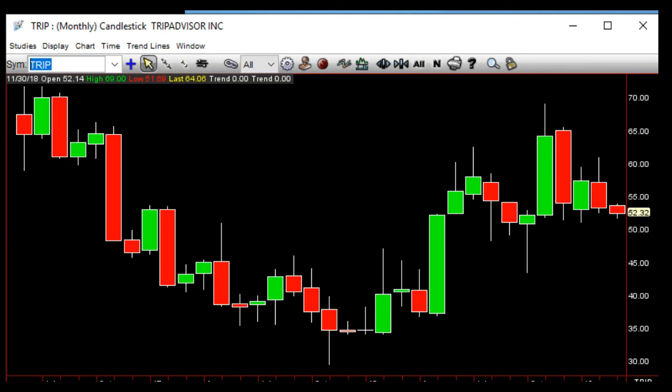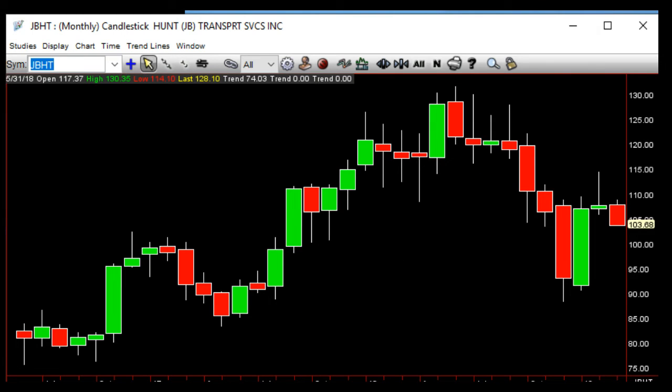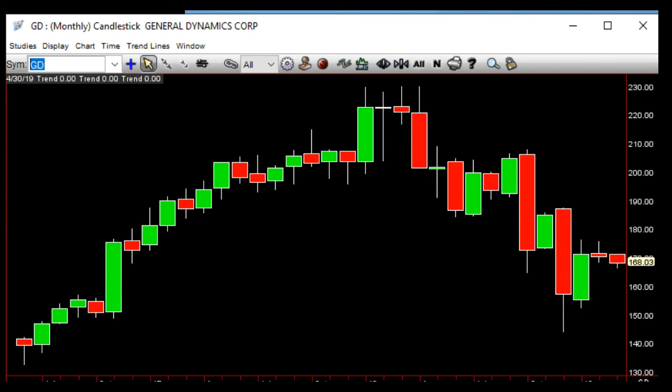TripAdvisor, and TripAdvisor slightly here on that 2 month, and now 2. So we'll see if that can continue. So anything below 52.47, we can look for the setups on that. JB Hunt and the Trucker, shooter, counters 2. Shooter down month below 105.88. General Dynamics, we already had Raytheon, but General Dynamics, very slightly multi-month pattern, but below this still gets our attention.